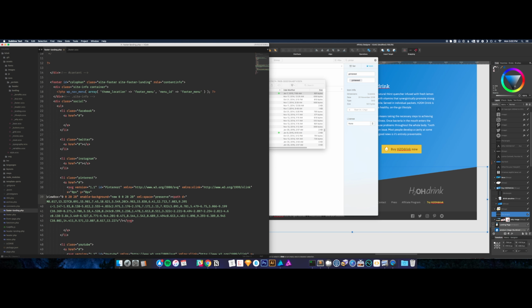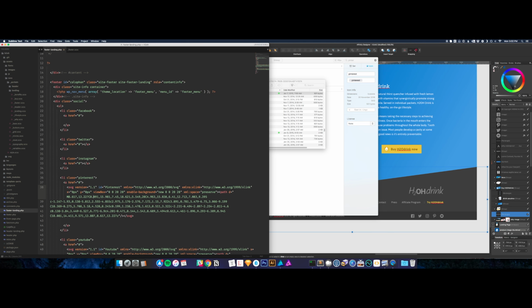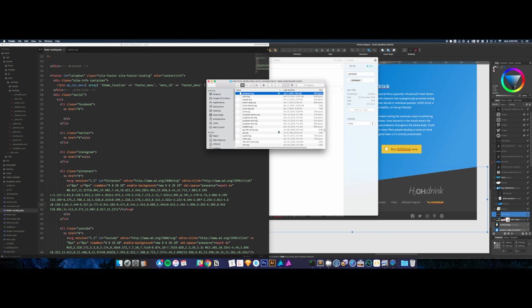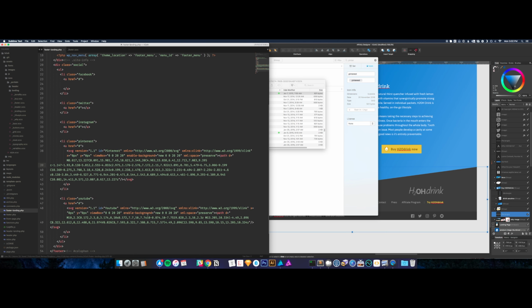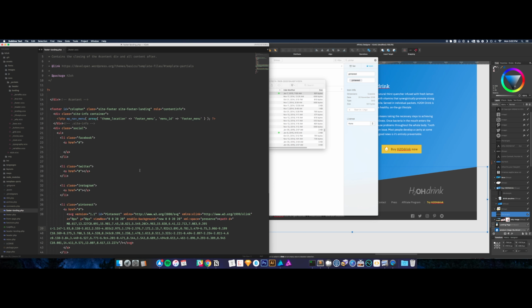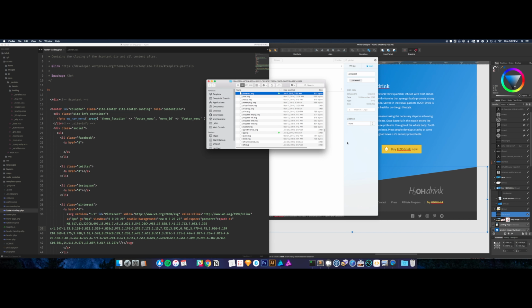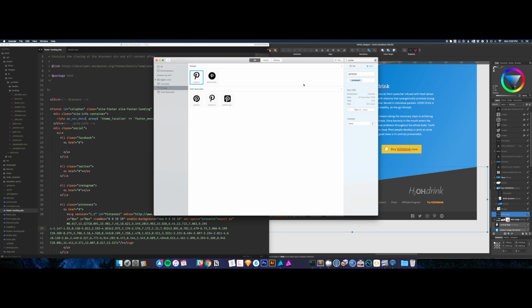Now I'm doing these inline mainly because it's easy, but secondly because I plan to have a hover state that's going to be the actual brand color. I think I just mentioned that, but to me that's kind of a nice added touch that helps you identify which social media network you are on or want to go to if you come down this far.